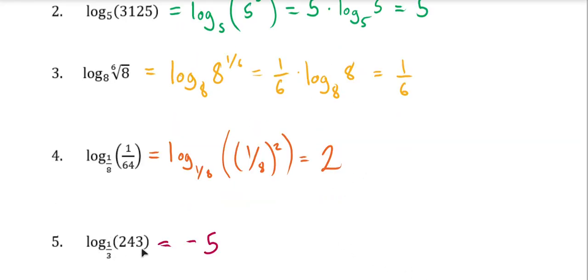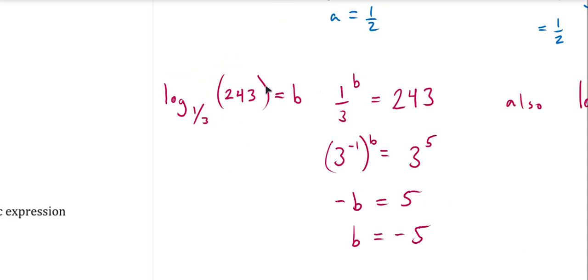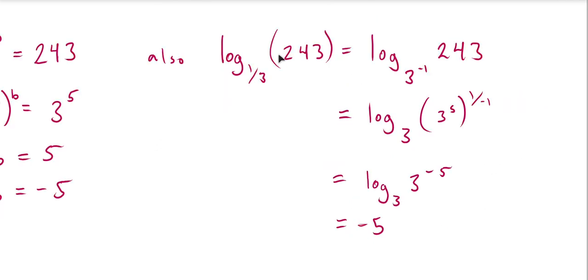Here's one that's just a little bit spicier, although maybe you know that 243 is a power of 3. Let's see how that might go. So we might write this as equal to b, bring it into exponentiation form, and then know that this is 3 to the minus 1, and a little bit of calculator play might tell you that this is 3 to the 5th. That means negative b is equal to 5, or 5 is equal to negative b. Likewise, we could use our property of powers of a base to bring that as a reciprocal power onto the argument, but the reciprocal of negative 1 is also negative 1. And so we have 3 to the 5th to the negative 1, which is 3 to the minus 5. Log base 3 of 3 to the power of something is that something. That's the cancellation property, and so we just have minus 5.